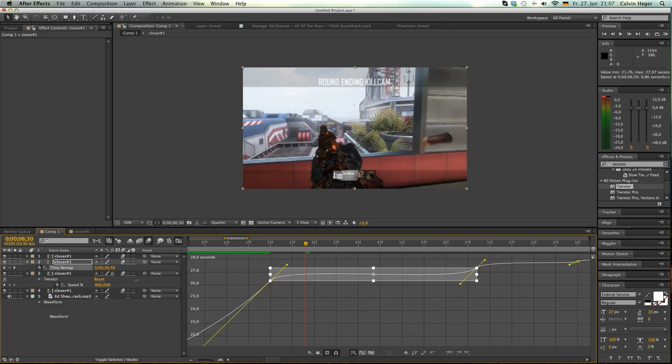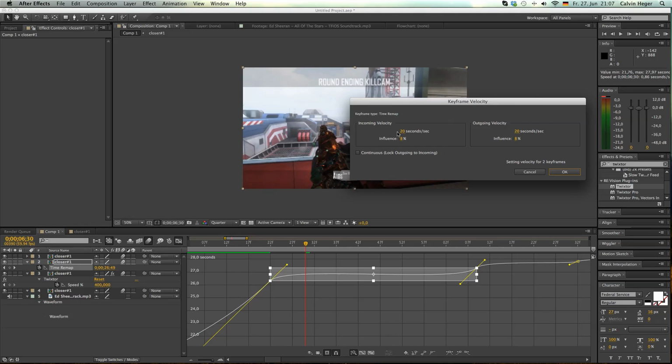So you redo this, and this one, the keyframe velocity, like 8 per second, is how fast it goes. This is the speed and this is the timeline, and this is the speed per second, and this one shows us how much it goes up per second, like 20 frames per second or something.